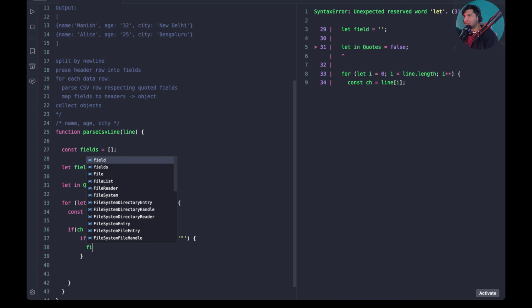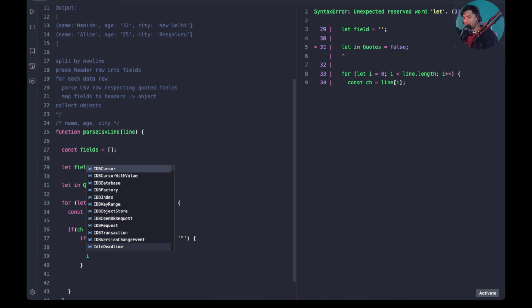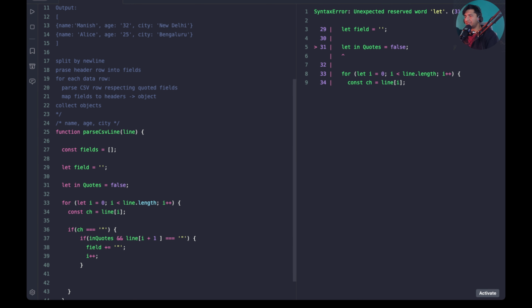Just grab only one quote, and increment the counter. Get out of the quote section.